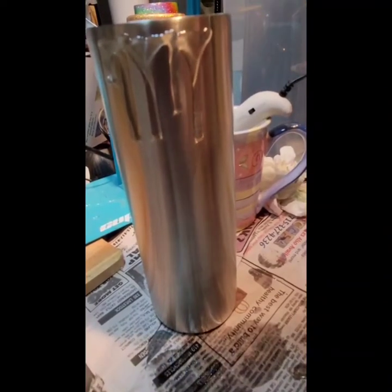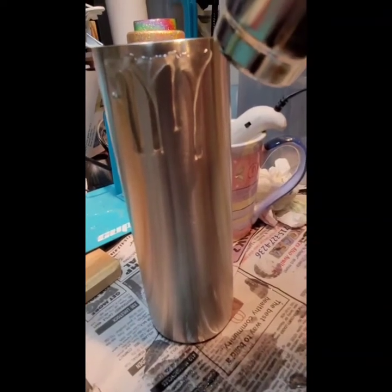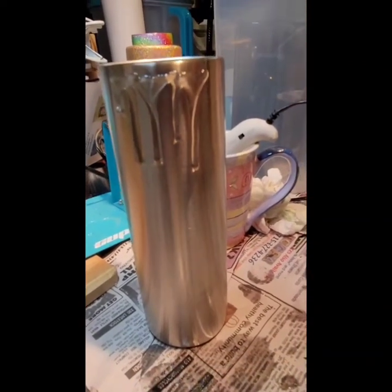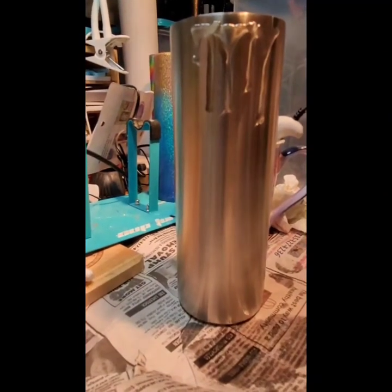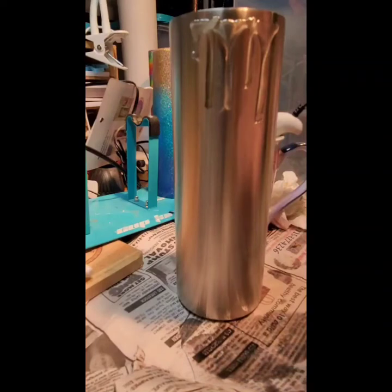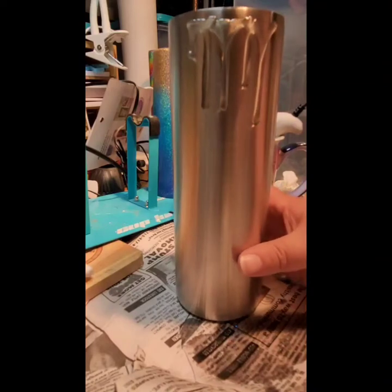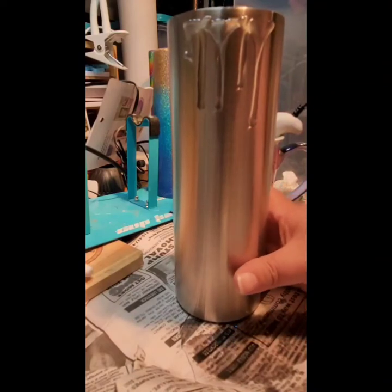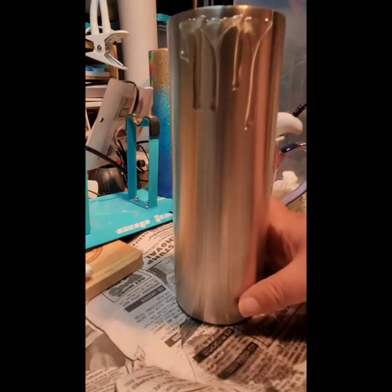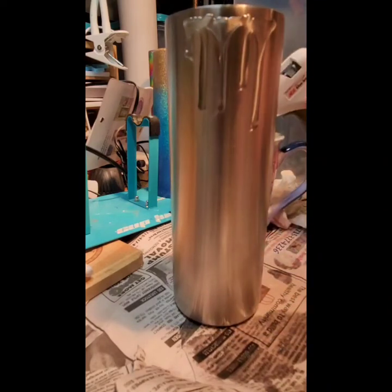And I do want that one to go kind of low because right at the moment it's the same distance down as these two, so I don't want them all perfectly symmetrical because that's certainly not natural looking. Now this is the part we have to be careful. It's actually even hot down here. I could not grab this and hold my thumb to it. It cools quite quickly, but just be very careful.